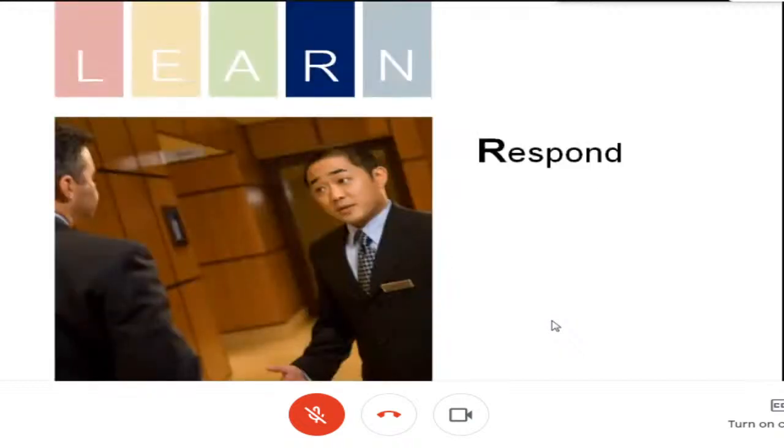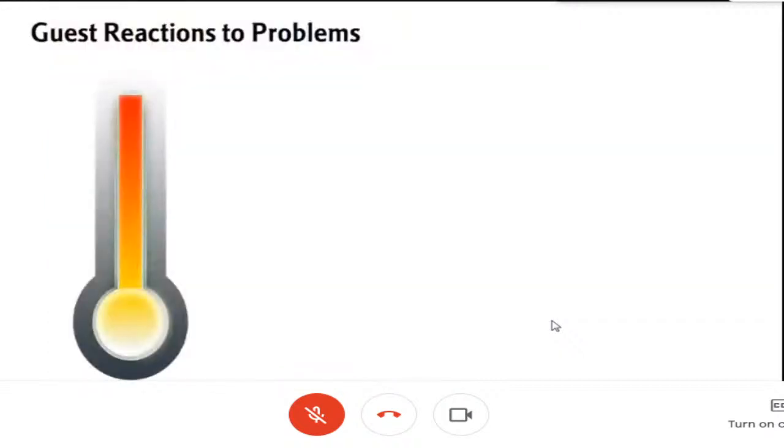Next, the respond. The respond is very, very important. Give me a minute, give me an hour, I will make sure that this thing is done properly, instantly, right now, or give me 15 minutes, give me half an hour. In the case of food, give me a few minutes, because the guest is waiting. Let me take it to the chef and I'll make sure that the veg curry is made properly and brought to your table instantly. So the respond is very, very important.